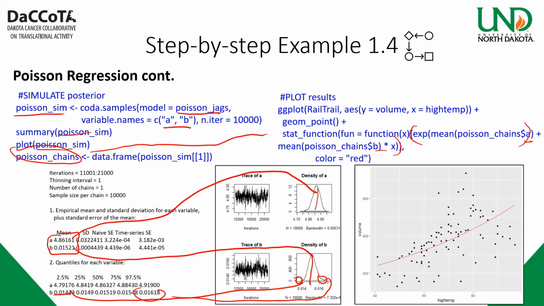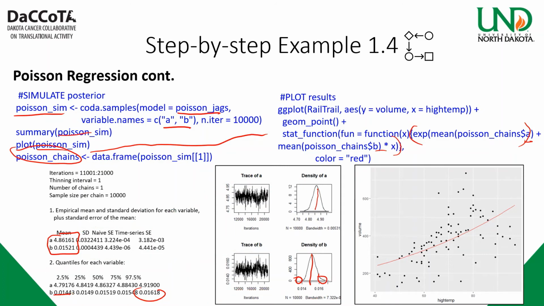And we can see here that, indeed, as high temperature goes up, volume goes up. But since it's a Poisson distribution, which is limited, it can't go below 0. We have this curved plot. If we theoretically extend this out as far as we want, you'll see it'll never actually go below 0. It'll just approach 0. That's more realistic, because volume, the number of people coming in, can't be negative.